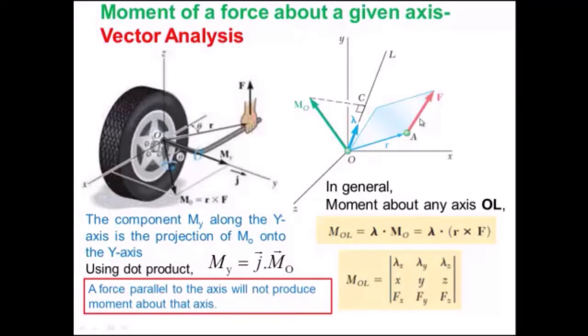This gives the position of the force and the components of the force, and this is the information about the lambda vector. What is lambda x? It is nothing but cos theta x. Lambda y is cos theta y. Lambda z is cos theta z. So this is the general expression.